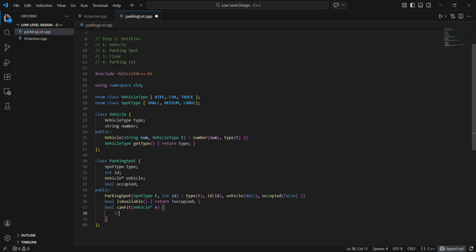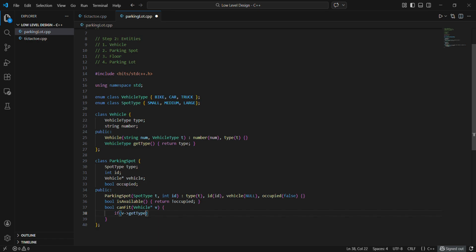But I am going to write something like, if the vehicle is a smaller one, let's say it's a bike, then it can fit in any spot type, either small, medium, or large. If it is a car, then it should only fit in medium and large, and if it's a truck, it should only fit in large. So we have already written the function get type.